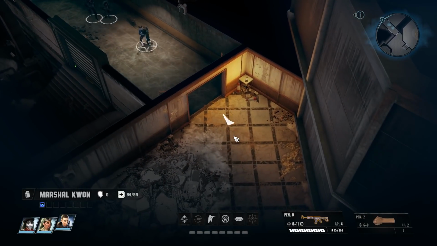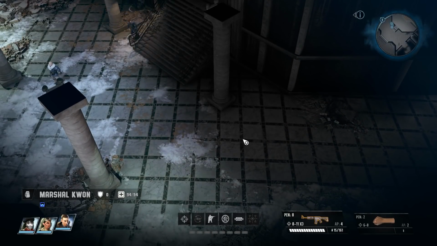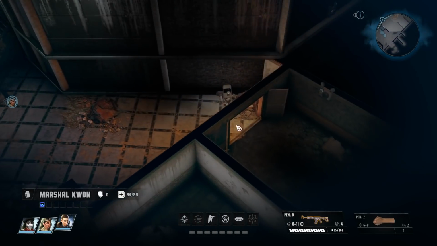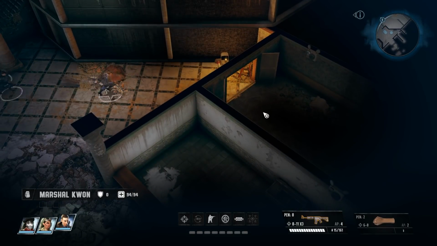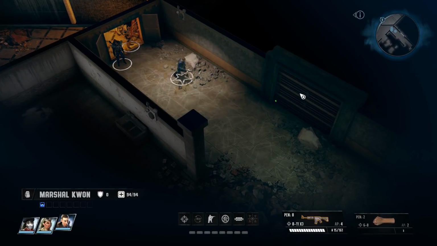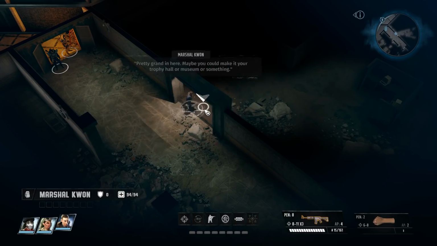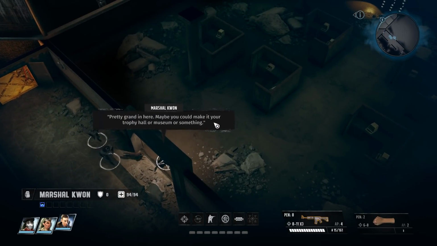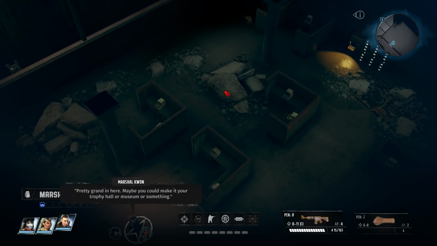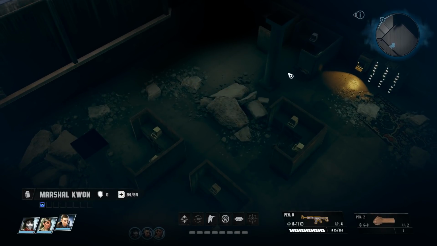Alright, let's check the other side. So we have a med bay, we have a who knows what door, and we have a place where I sure would like to clear those tripwires. Pretty grand in here. Maybe you can make it your trophy hall or museum or something. What's that sound? A handball court. A razorback.